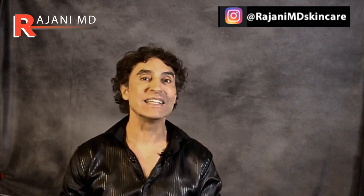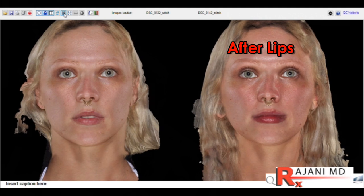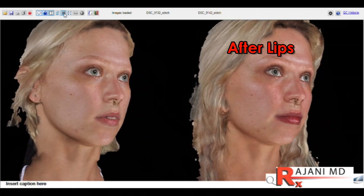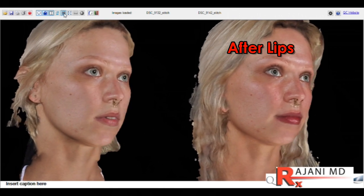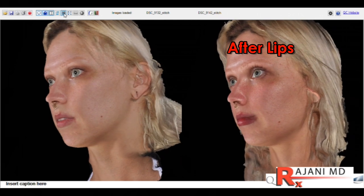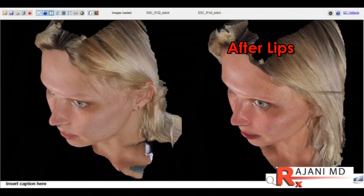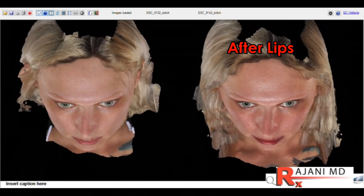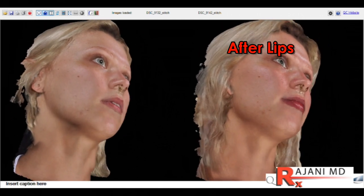On this channel we often talk about how to stay looking natural, how dimensions work with the lips. The lips reduce in size and plumpness, and they get more and more fine lines over time. In fact, from the age of 23 or 24, unfortunately lip volume goes down. Lip volume plays a role not only in beauty but also in dimensions on the face. Remember, beauty is math — it's a mathematical formula, at least external beauty is. Having smaller lips will help the mouth turn down and look negative. But vibrant pink lips are associated with better hormones, youth, attractiveness, and fertility.